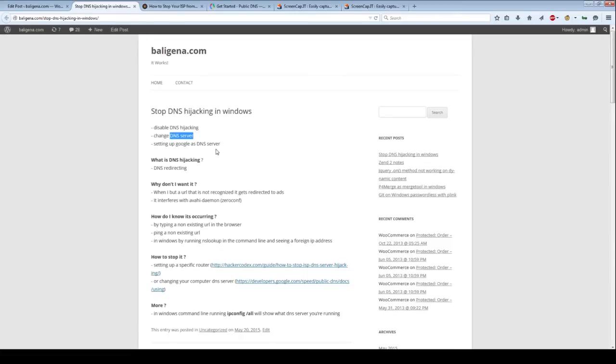Now, if you're wondering what DNS hijacking is, it's basically DNS redirecting, and the reason you don't want it is because, let's say you go to a website, or a browser, and you type a URL that does not exist. There's a redirection that occurs.